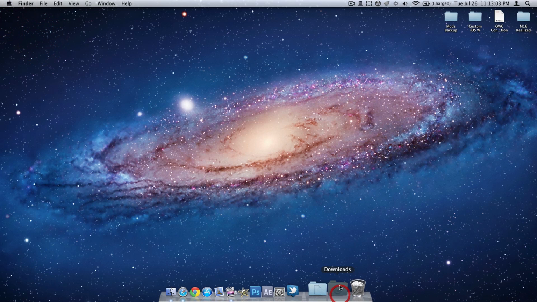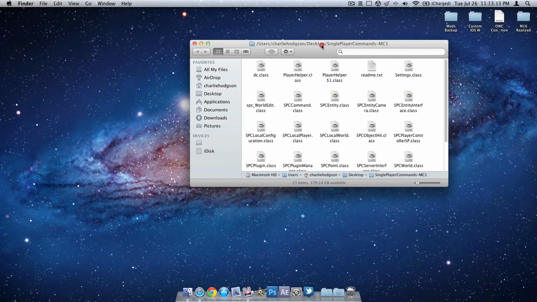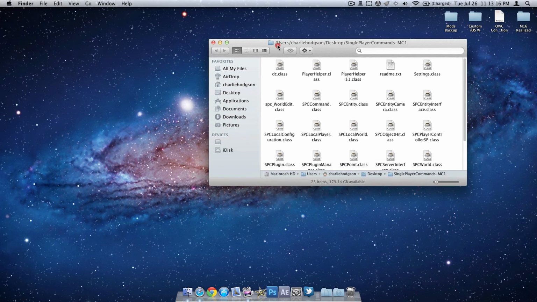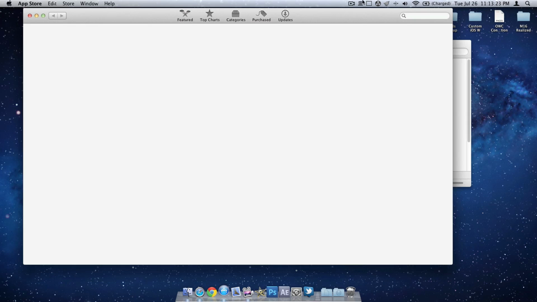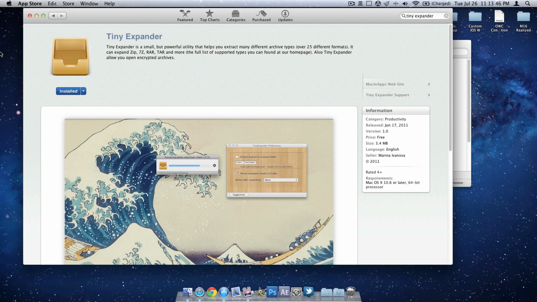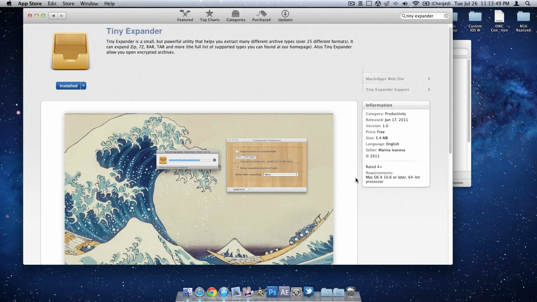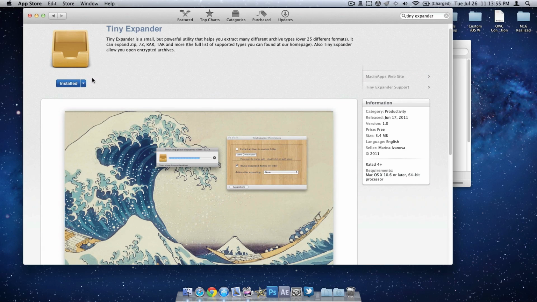So once that is downloaded right there, we're going to get this file. This file is singleplayer, and so on. So it comes in with all these different instructions right here. So what we're now going to do is, it's a lot different than Snow Leopard. If you're online, you're actually going to need to download this app called Tiny Expander. This would be in the Mac App Store. So I'll be back to you guys when I find it. Alright, so here it is, Tiny Expander. Basically, it can expand all different sorts of files like .jars, .rars, .tars, all these different things. This is a free application, but you're going to need to get this app.